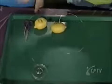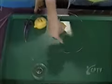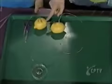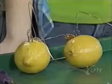The electrons flow in the same direction, around in a circle, and then come back to the lemon battery. So the electrons flow from the paperclip into the wire, through the clock, into this wire, into the penny, which goes to the paperclip, and then back into the final penny. When the electrons flow through the clock, they make it work. This flow is called electric current.